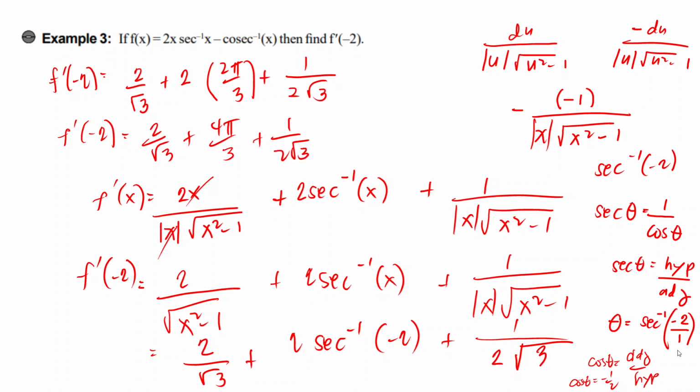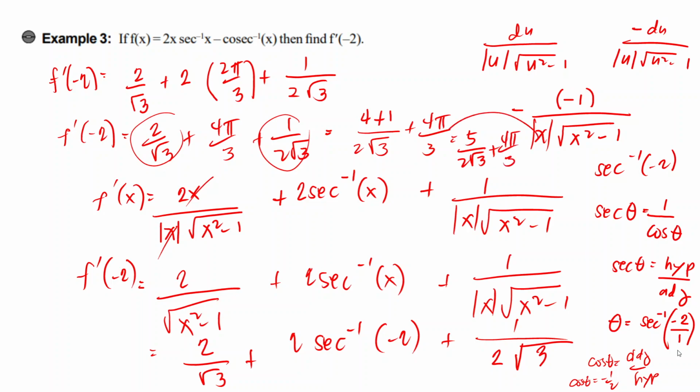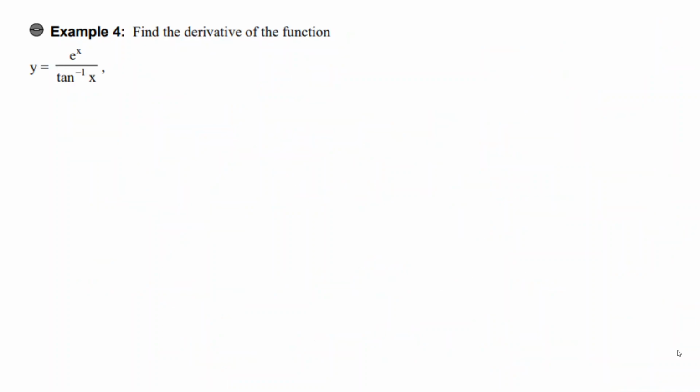Okay, so ayan, ito na po yung final answer, or we can still simplify this. Itong dalawa, okay, common nila is 2 square root of 3. So, 2 square root of 3 times square root of 3 is 2. Okay. Ay, 2 square root of 3 divided by square root of 3 is 2 times 2 is 4. Okay, this is 1 plus 4 pi over 3, or 5, 2 square root of 3 plus 4 pi over 3. Okay, so this is our final answer. Okay, so that's it.